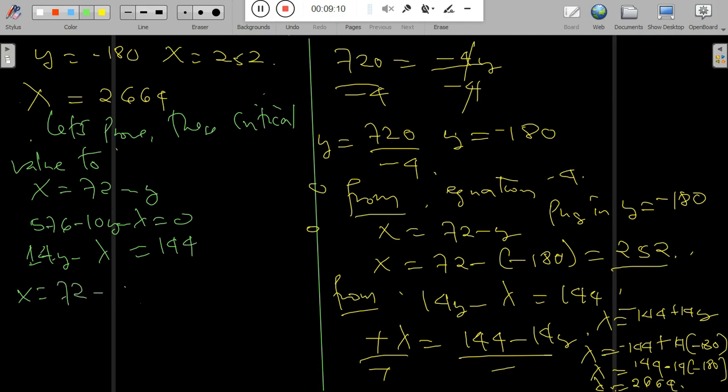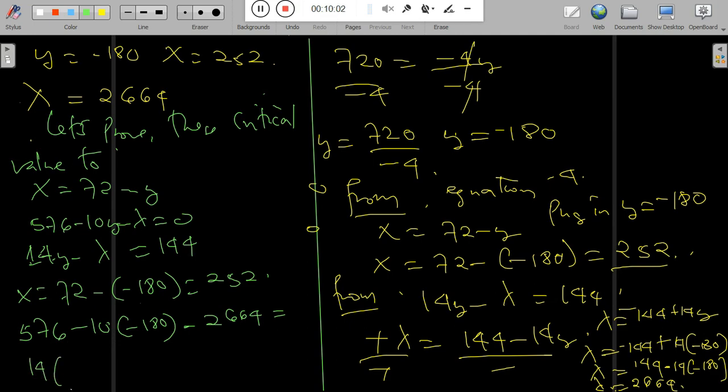So when you take out x, which is equal to 72 minus the given value of y, that is negative 80, it is true and it is fact that the answer will be equals to 252. So the given budget constraint is where now we take out the values of x, negative 180, plus the given value of x, that is 252. The result will be equals to the given budget constraint.